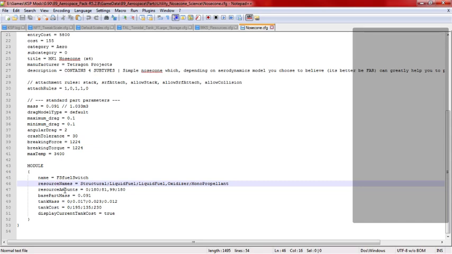FS fuel switch. It's Firespitter's module. So resource names: structural, liquid fuel, oxidizer, monoprop. That would probably make no sense until you compare it with those values. These semicolons here match up with the semicolons there. So basically, the FS fuel switch gives you the option of changing the fuel that's loaded in that part.